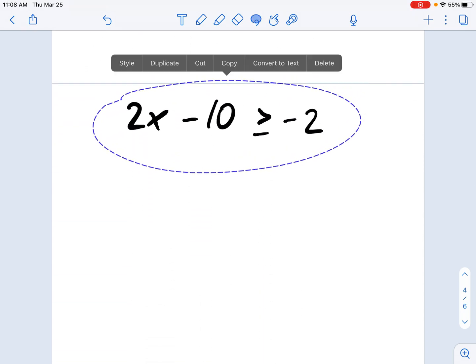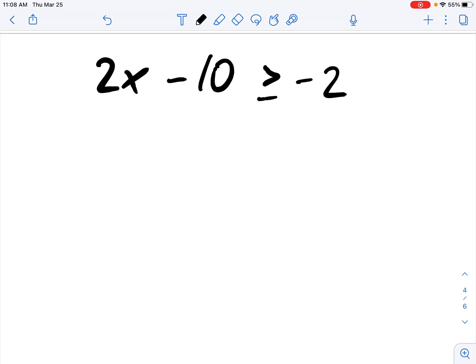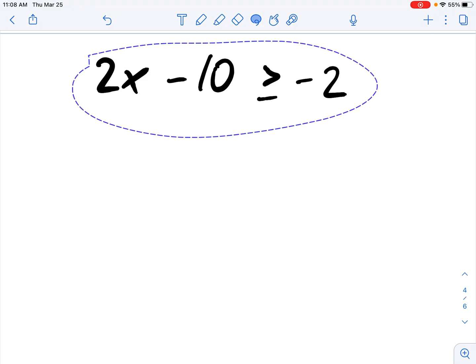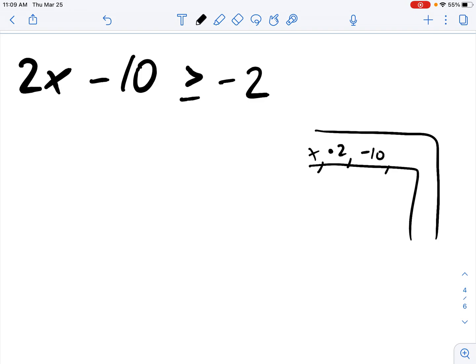Okay, so moving right along, you're going to have some algebraic, not equations, but algebraic inequalities to solve. And you can treat this just like you would if there was an equal sign. You can actually pretend it's an equal sign. So if you want to use do and undo, you can, right? So for this, you start with x, multiply by 2, subtract 10. Instead of equals, you're going to have greater than or equal to 2. So for the undo, you're going to start with 2, and then you're going to do plus 10, because it's the opposite of minus 10. The opposite of times 2 is divide by 2. And then you're going to have greater than or equal to x, all right?